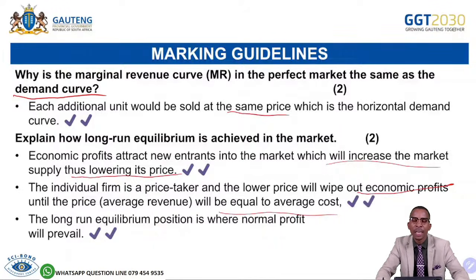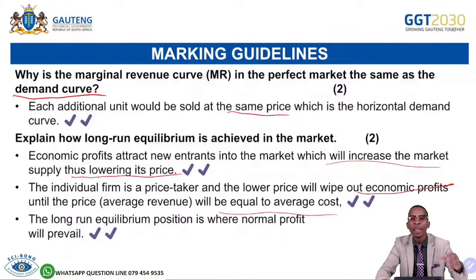So in the long run, we say under perfect market, there is a normal profit where average revenue is equal to the average cost, or total revenue is equal to the total cost. So in the long run, remember we said there is an increase in the number of businesses that can enter the market, due to the fact that existing firms that have been making the profit have attracted the entry of new businesses. In that way, competition will be increasing.